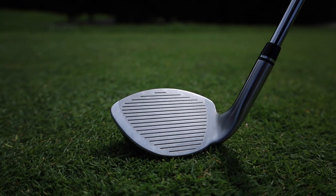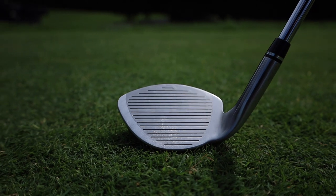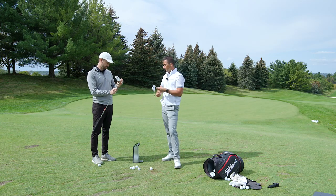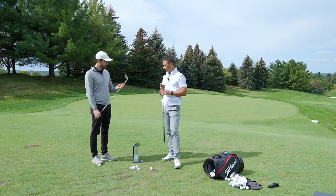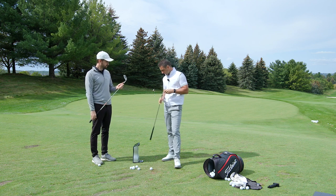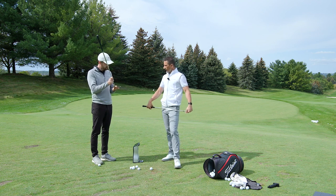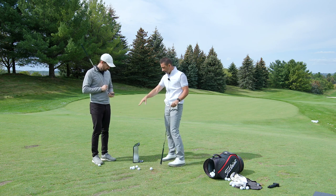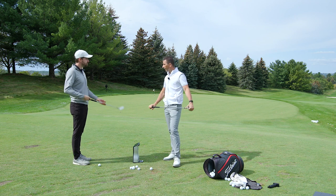It's obviously not the most conventional or pretty looking golf club, but if the effectiveness and ease of use is through the roof, you could soon get over that — you'd forgive it quite easily if you started getting some consistency. It's a 56-degree design. We're going to compare it with a conventional 56-degree wedge, hit some shots, look at the numbers, and vary the lies — a nice lie here around the green, then over to the rough, and then the bunker.